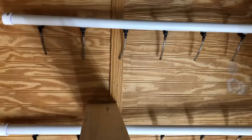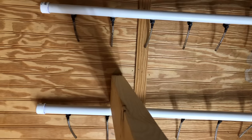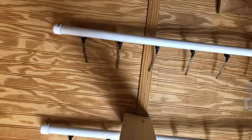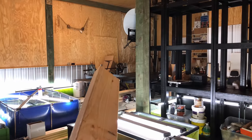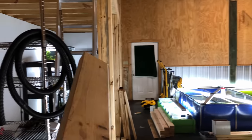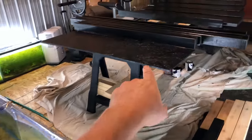So this is gonna be my shelf. So it'll be like that instead of this. If I had built a rack like this and then put plywood over it, I wouldn't have much space in between here. So I'm gonna try to do it like this. And hopefully that 2x12 has enough dexterity to hold it up for years, because I build it to last. And we're also gonna put a sump system on this.